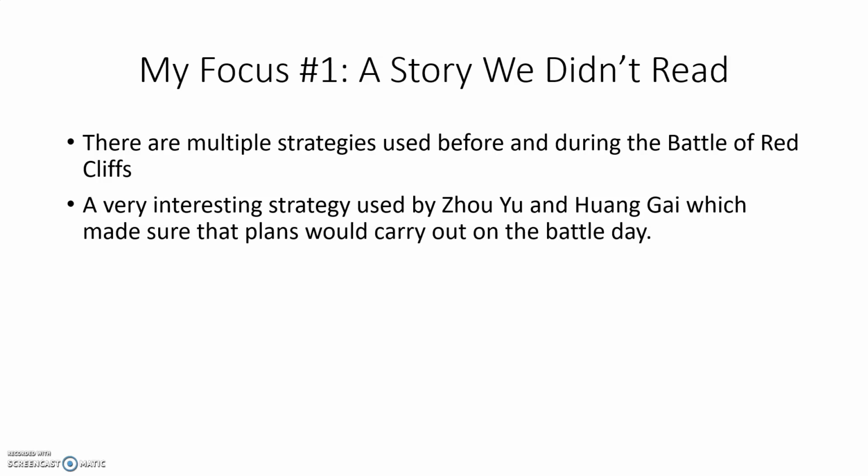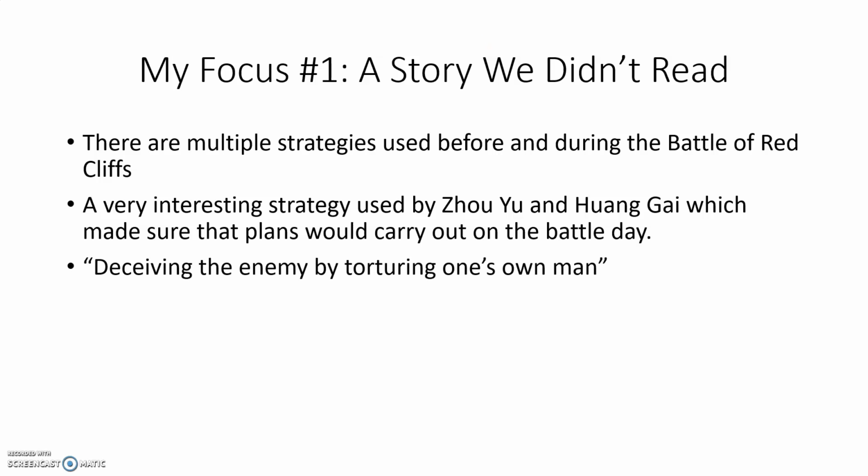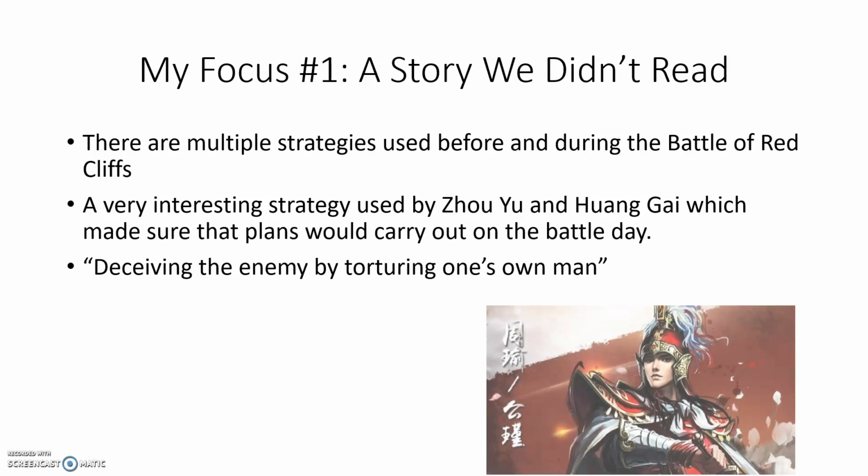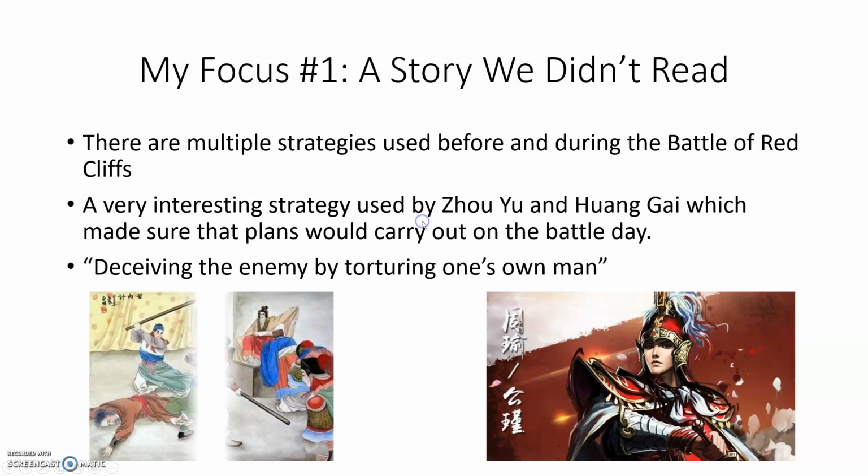So I will focus on a very interesting strategy used by Zhou Yu and Huang Gai, which essentially made sure that the plan would carry out on the battle day. It's called deceiving the enemy by torturing one's own man. So here is Zhou Yu, and here's a little picture describing what the strategy is.